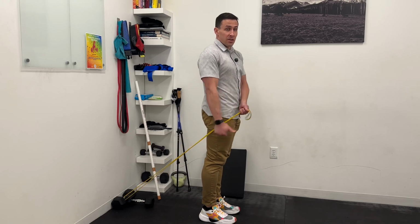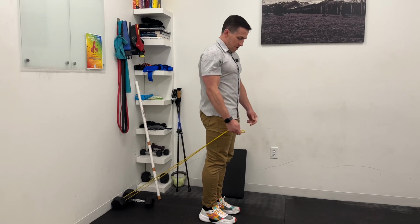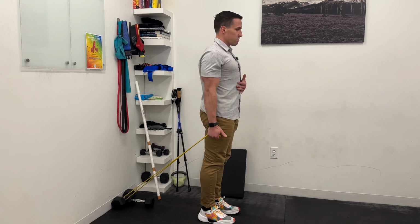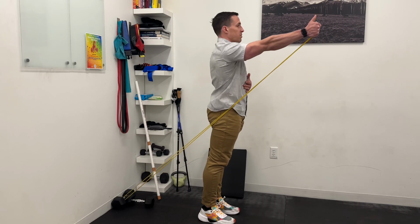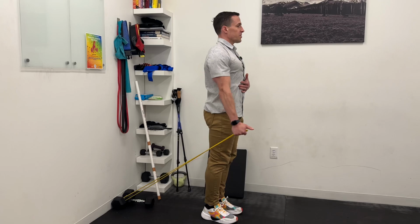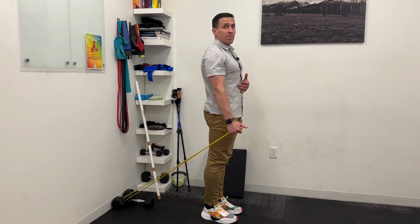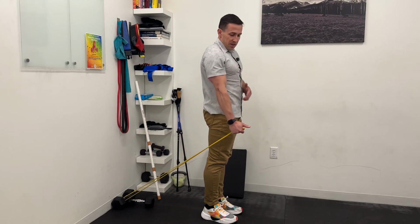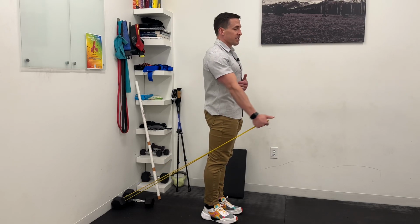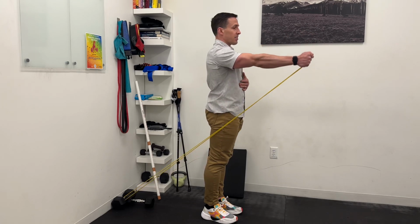Thumb is gonna be kind of facing this direction, so forward to up. From there, I'm gonna just lift against the band and try not to let the band pull me backwards. So I'm resisting the band as I go up. I'm also reaching my arm slightly long. And as I do that, I want to make sure that I don't shrug up, and I'm keeping thumb, crease of the elbow, and bicep all pointing relatively towards the ceiling.